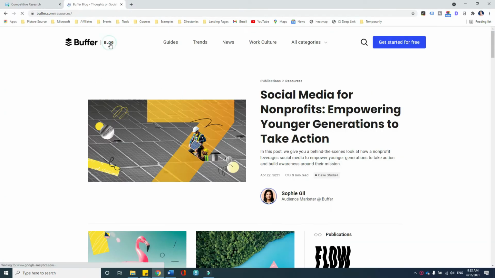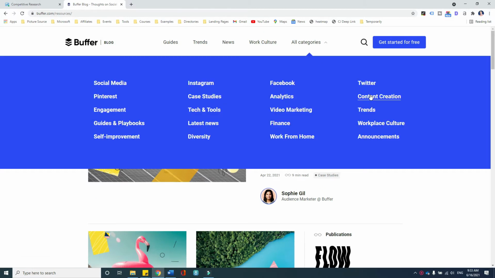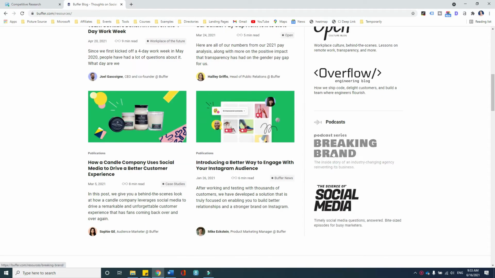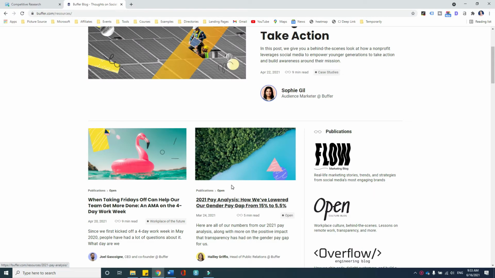The second one is relevancy. Rather than just getting backlinks from any website, you want to focus on websites in your niche. So first, try to focus on websites in your niche and then expand your reach.